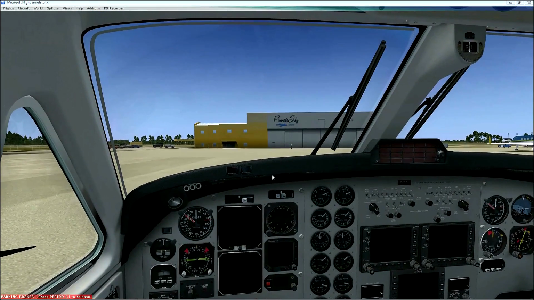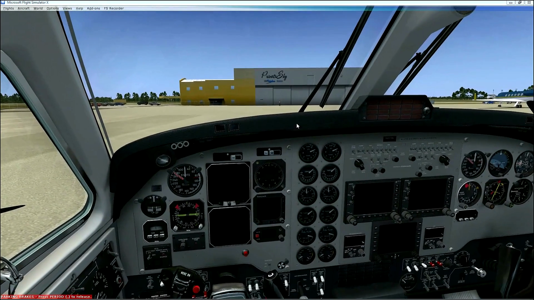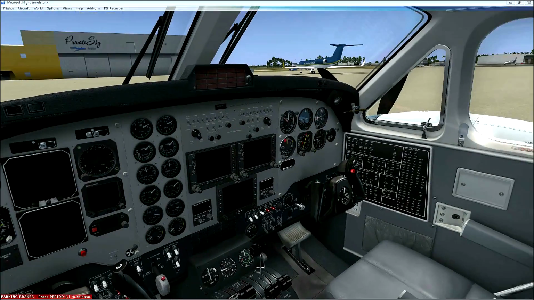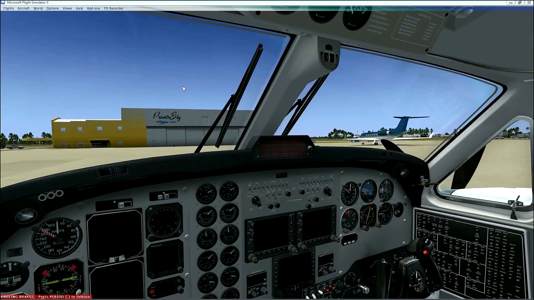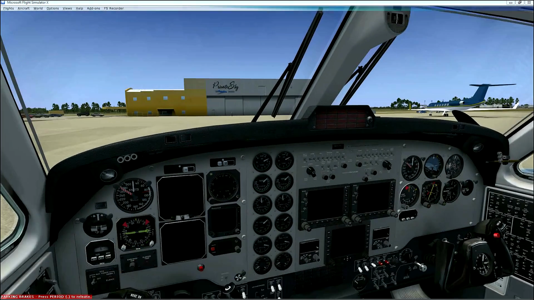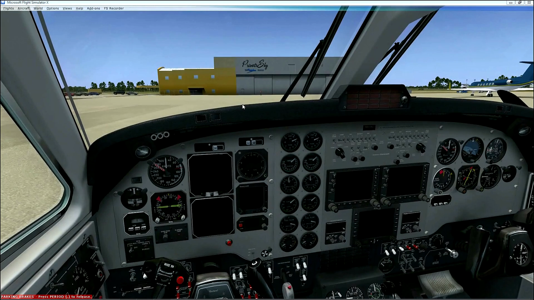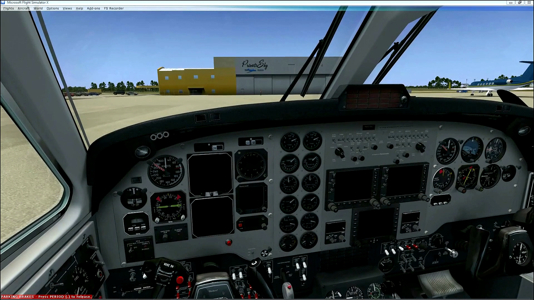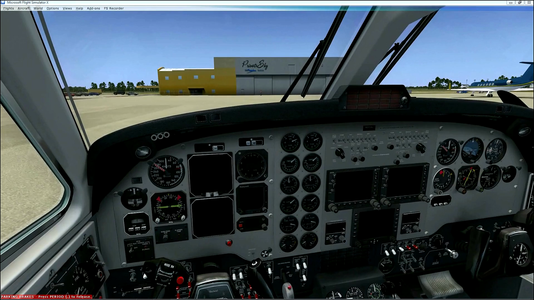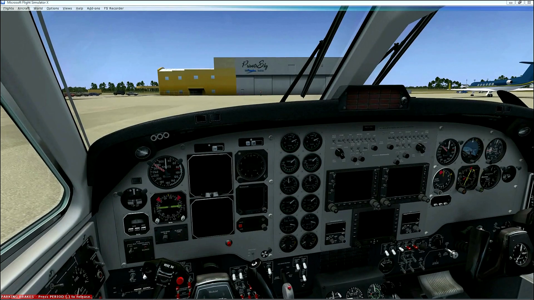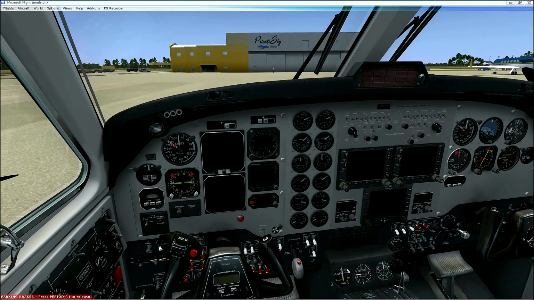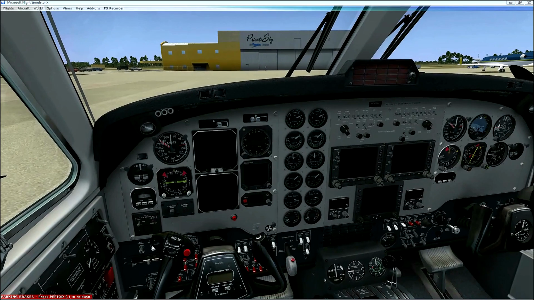It's really easy. If you can fly something as complex as, say, a King Air, then you can normally figure out what you need to know on these. There's good documentation, and in the comment section or in the show notes below, I'll put some links in there. This is available from Flight 1. EZdok is available from Flight 1. I'm not sure how much it costs.